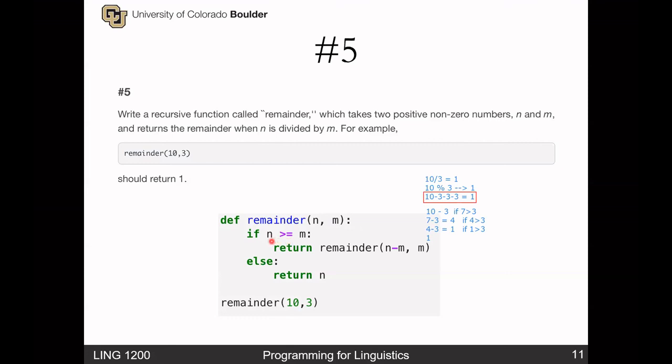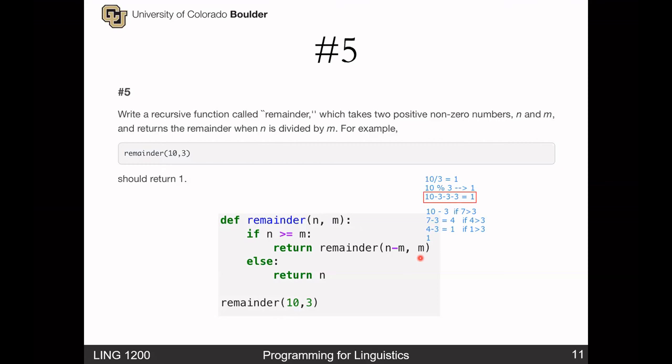But in here, we're trying to make sure that the number we're dividing by or subtracting is still greater than or equal to the one we're dividing by or subtracting from. And we're going to make our recursive call be subtraction in this case. So n minus m, and then the remainder that we want to check.